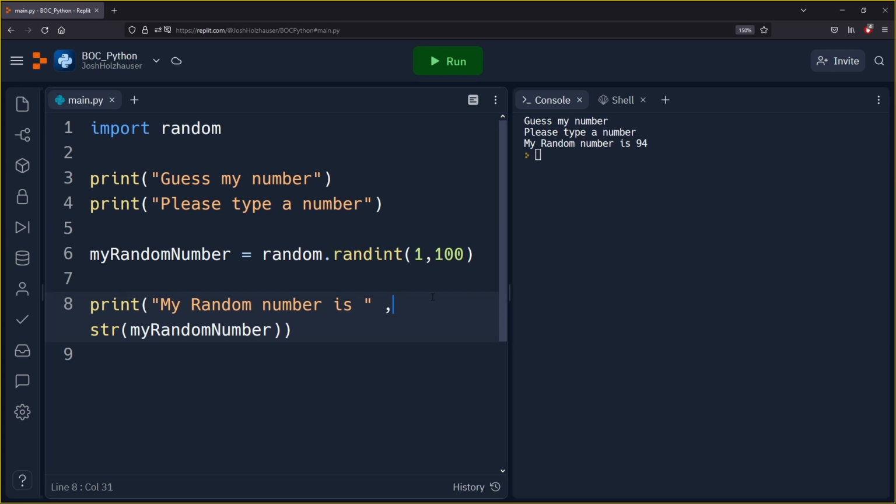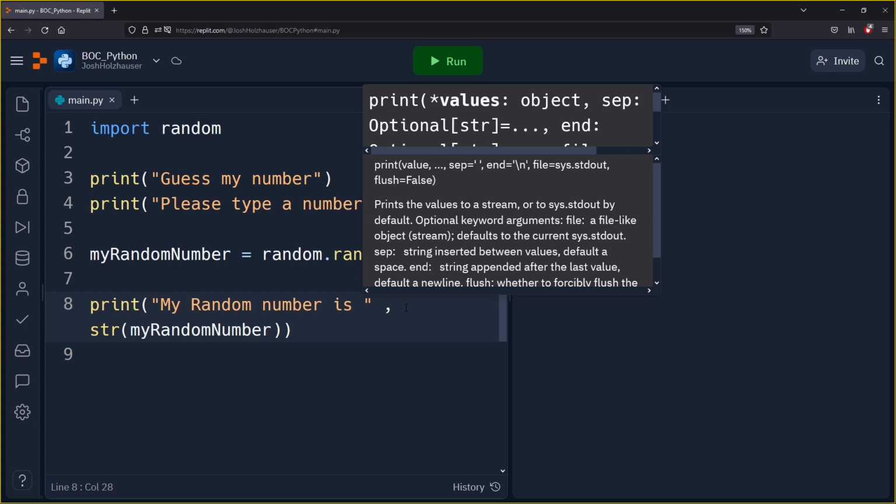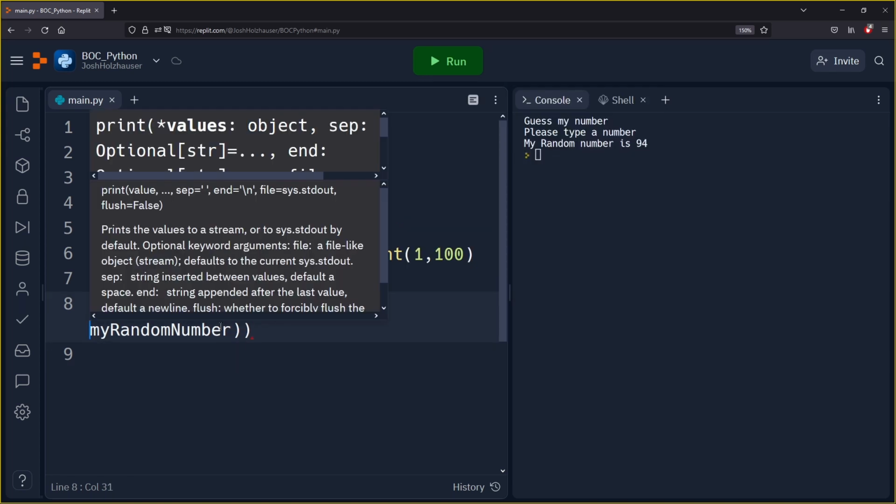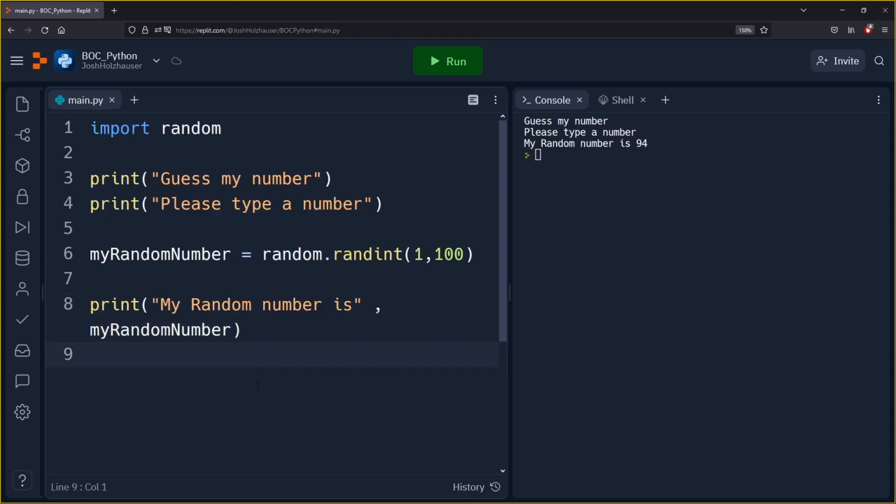Another thing we can do is just add a comma. This is telling Python that, hey, these are two different types of objects that I would like to print or show to the user. This will also work. Random number is 79. Random number is 7.